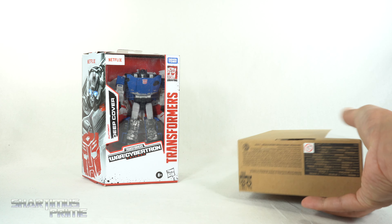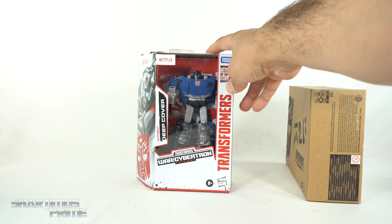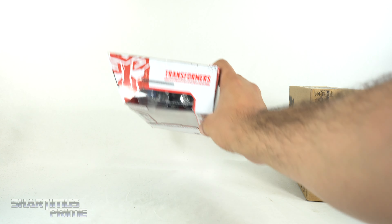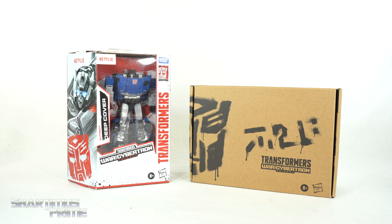Not a whole lot going on; it's still sealed. You got the cardboard box on this one, the Netflix logo right there on the side. You can see Deep Cover on the back — there's both modes, 17 steps — and then a nice poster image right there. Window sliver on the top, not much more at the bottom.